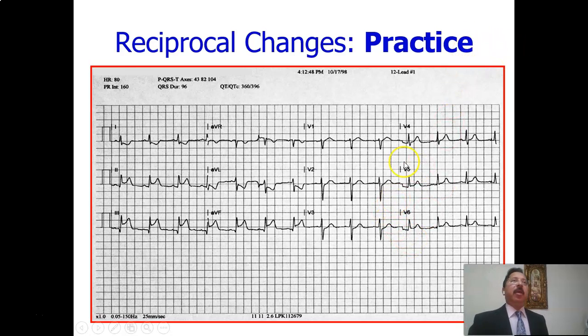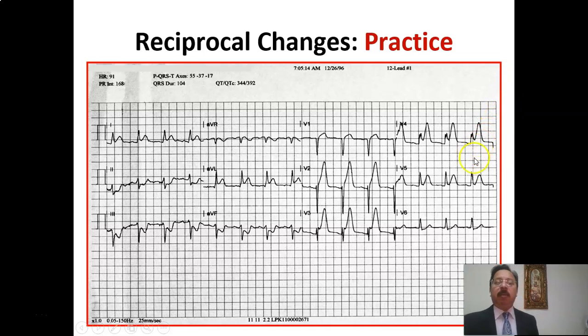Look at this ECG. First, you have to identify, is there any ST segment elevation? So just scan the ECG and you will find it in the inferior leads, lead 2, lead 3 and lead AVF. This is inferior wall myocardial infarction. And now scan the other leads and you will get ST segment depression in 1 and AVL. So these are your reciprocal changes. So inferior MI with reciprocal changes.